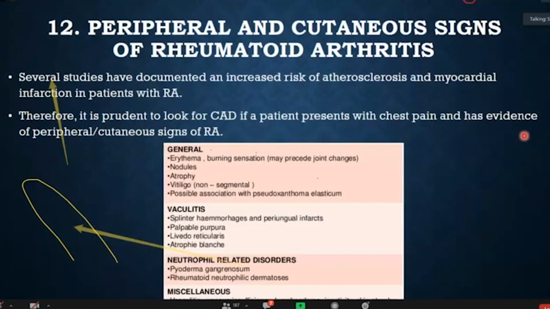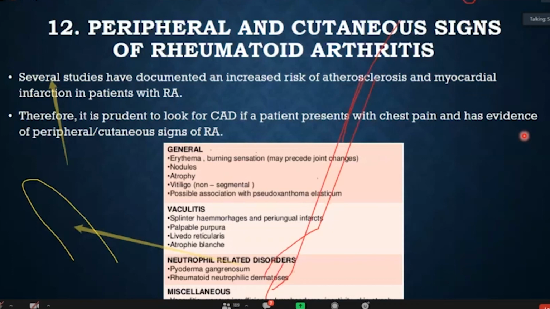Now, there are a few rheumatological diseases which have been associated recently, in the last few years, with coronary artery disease. One of them is rheumatoid arthritis. So in all younger female patients who come to you, I think we should ask for a history associated with rheumatoid arthritis. Mainly, if they are on HCQ and there is a history of SLE, we should always rule out associated rheumatoid arthritis and look for the peripheral markers of rheumatoid arthritis in this population.